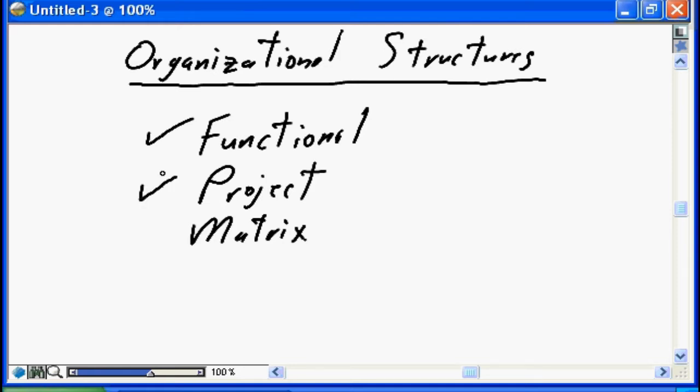Probably a direct opposite to that is the project-based organization. A project-based organization, again, obviously has a head, but underneath the head, you would have individual project managers reporting directly to the project senior management, and the individual project managers have project team members who report directly to the project manager and are responsible for specific project delivery. Project-based organizations typically do not happen outside of organizations who do project-based work on a consultancy or a fee basis.